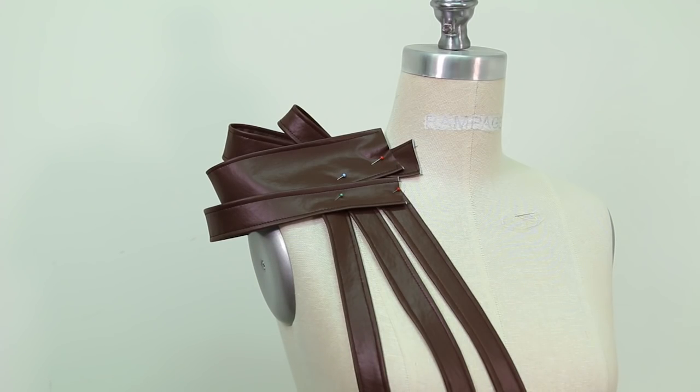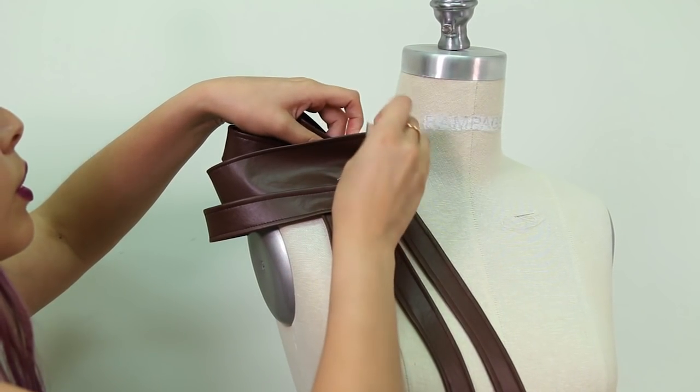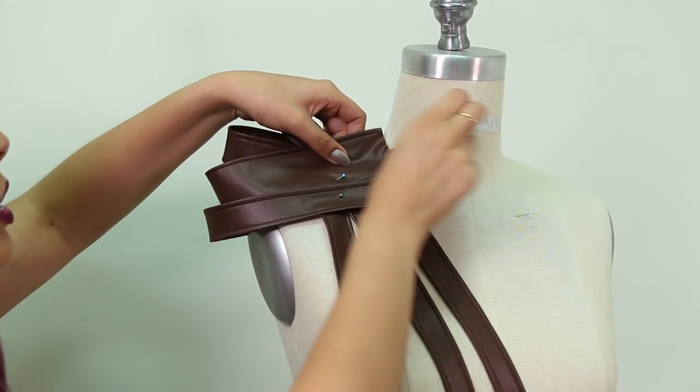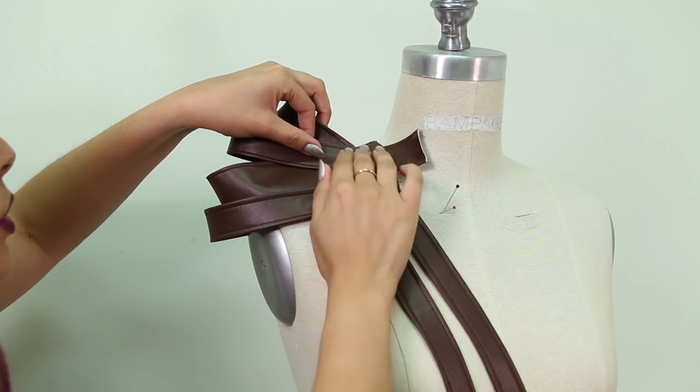So after everything was tacked down, I took a step back and didn't like the way it looked, so feel free to do any adjustments. It's kind of just working your way through it and making some guesses, so have fun with it.